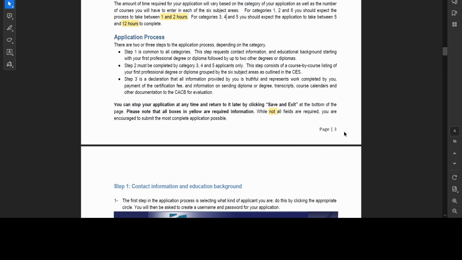So it's not that you have to fill in every single subject area of the form just for the sake of filling it up, and you don't leave anything blank, but it's more about having all your subjects that you were taught in your university to be listed in this form for them to be able to evaluate it.